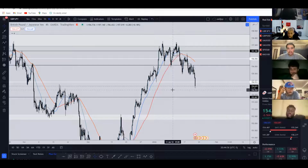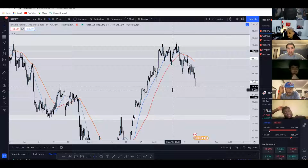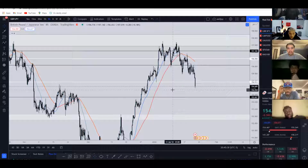Okay. So for instance, if we do have a level that is more around the whole number, would you keep your levels there or would you move them based on different wicks? Do the whole numbers make sense to you? What's the idea behind having them with the whole numbers? Well, I'll see a level that is support and resistance, and then I see which whole number is closest to it. And then I'll change that to see if it makes sense around that area.